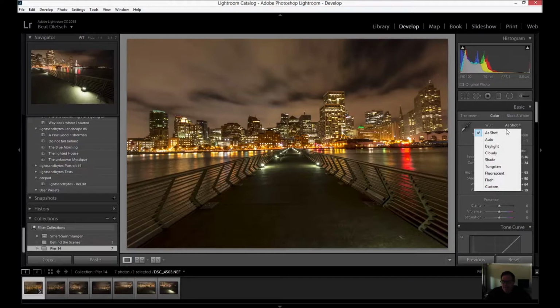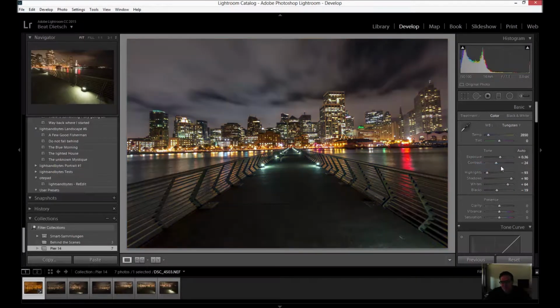By clicking on this list here, it's going to give you different kinds of presets, and I usually try to play with them and see what they do. That's kind of neat. Daylight, well, no. Cloudy.